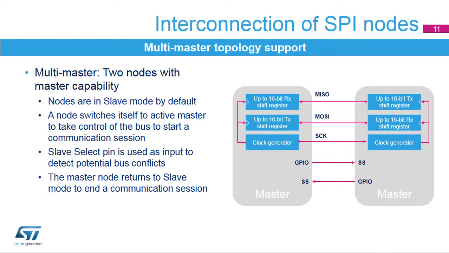SPI networks can operate in a multi-master environment. This mode is used to connect two master nodes exclusively. When either node is not active, they are by default in a slave mode. When one node wants to take control of the bus, it switches itself into master mode and asserts the slave select signal on the other node through a GPIO pin. Both slave select NSS pins work as a hardware input to detect potential bus collisions between nodes, as only one can master the SPI bus at a single time. After the session is done, the active master node releases the slave select signal and returns back to passive slave mode, waiting for the next session's start.